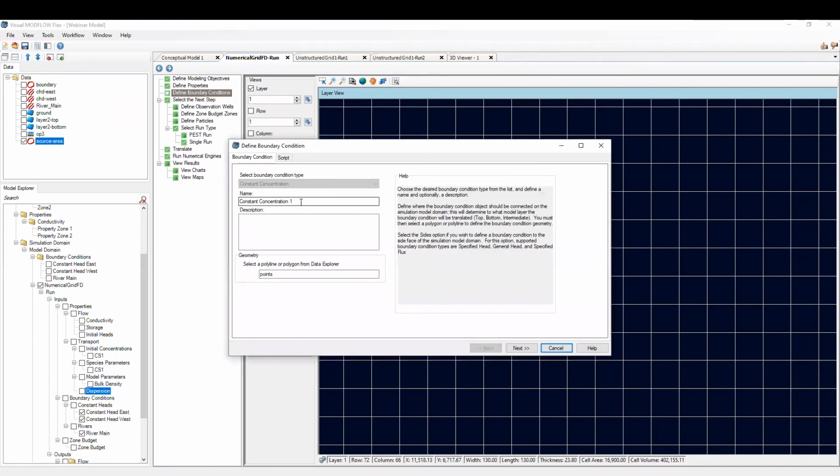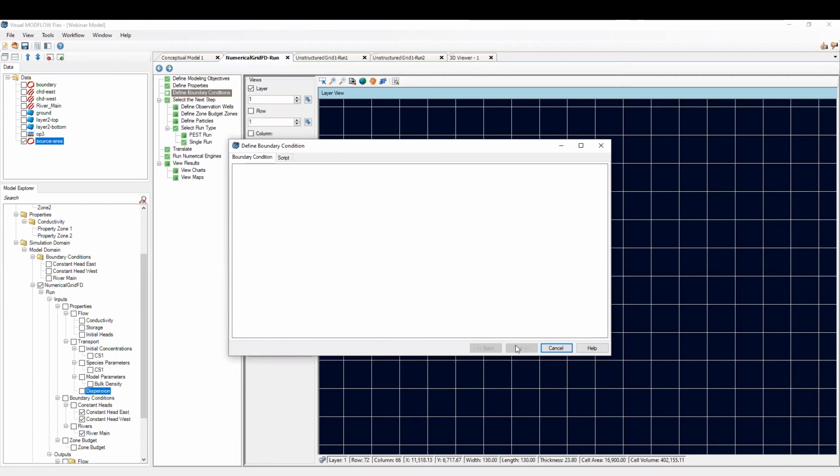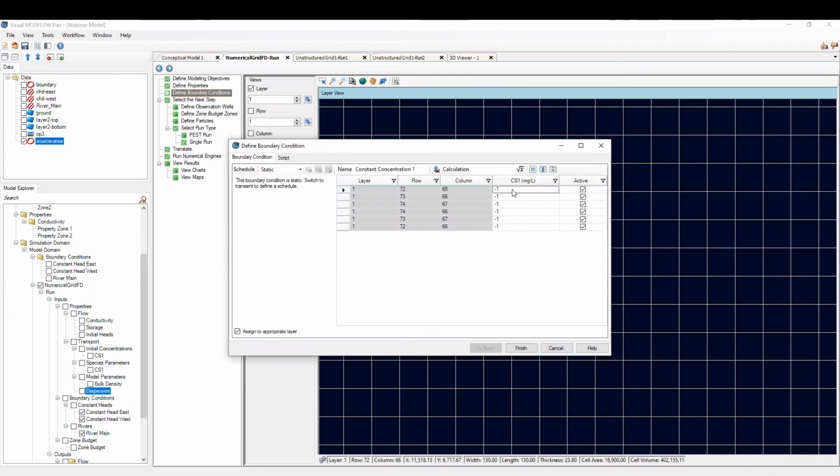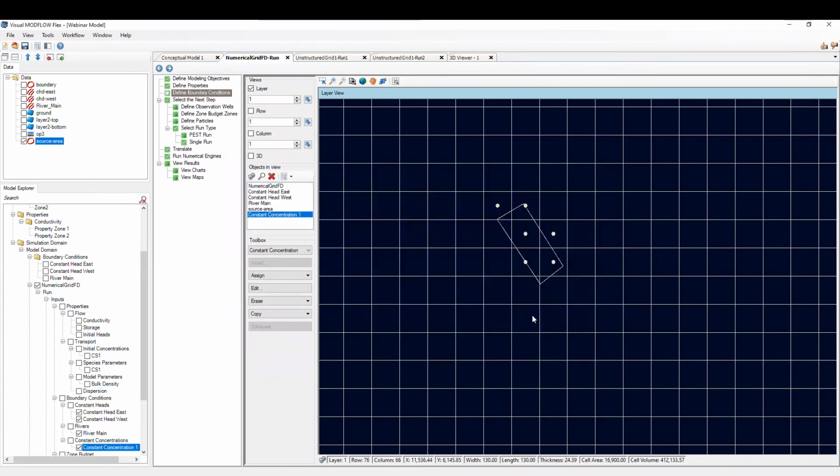So just finish this. Okay, so this is going to be constant concentration 1. And I'll just next this. And I'm just going to address a constant concentration in this area of 5,000 milligrams per liter of our chemical species 1. And I'll replicate that for the 6 cells that we have selected as our contaminant source area. Okay. Once we finish this, we see here that it's been set in layer 1.